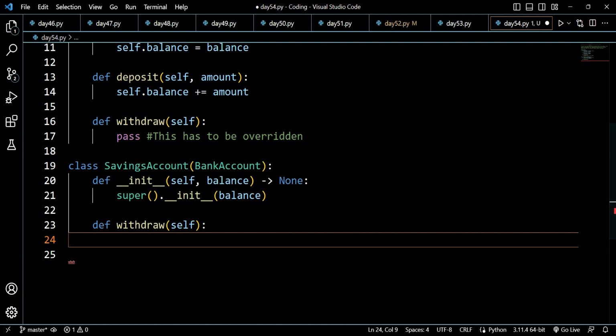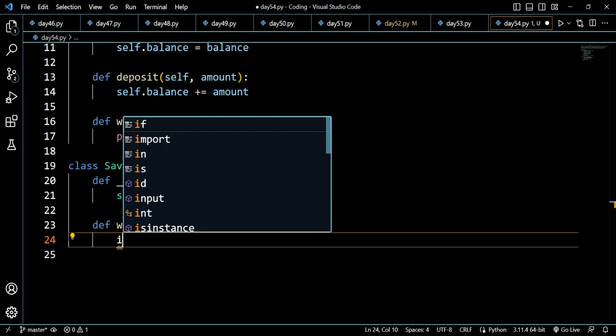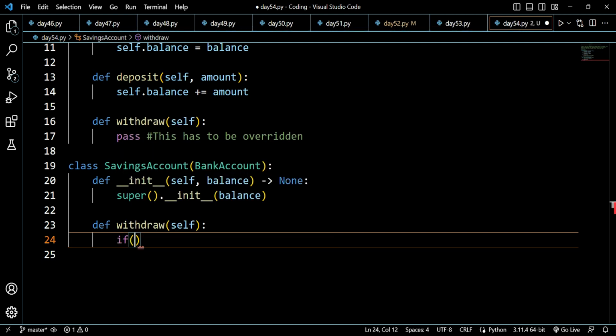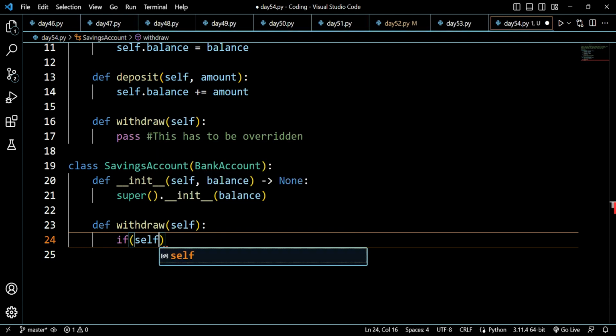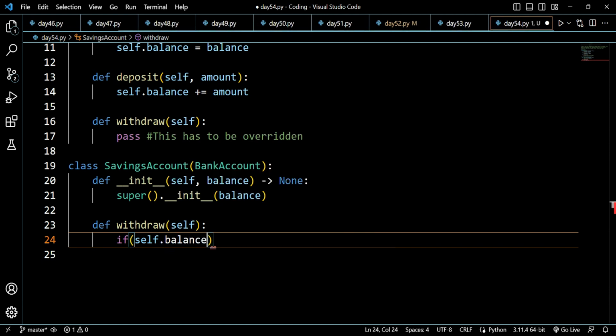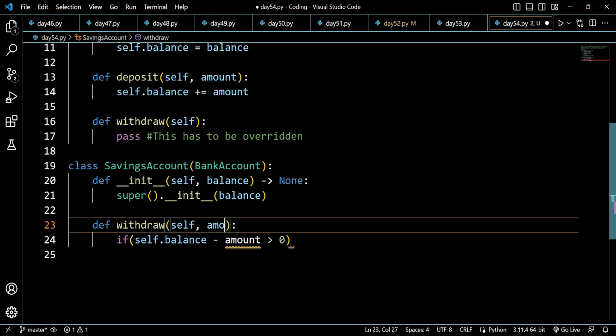All right, so for the withdraw method in savings account, first of all we have to check that self.balance minus amount is greater than 0, and we have to take this amount as a parameter here as well.